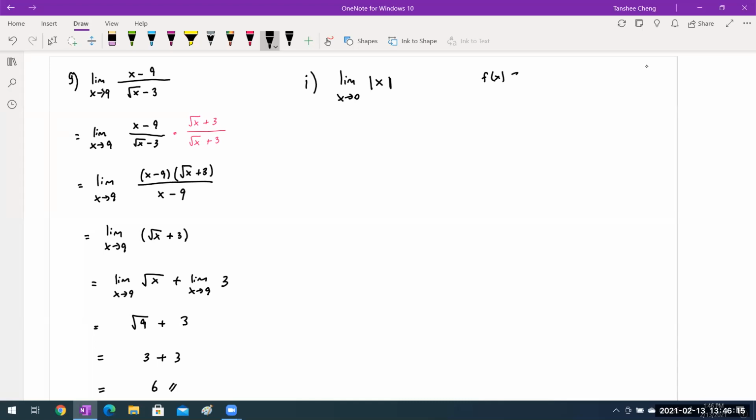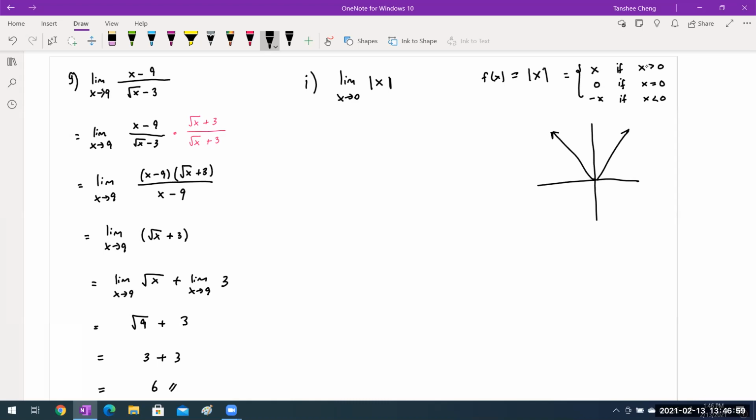So absolute value of x, according to the definition, the piecewise defined function will be x if the value of x is greater than 0, 0 if x is equal to 0, and negative x if x is less than 0. Because only when the x values are less than 0, the negative of a negative number will be positive. That's the key thing that we're looking at. When we look at the graph of this, that is basically this right here. The absolute value graph is a V shape.